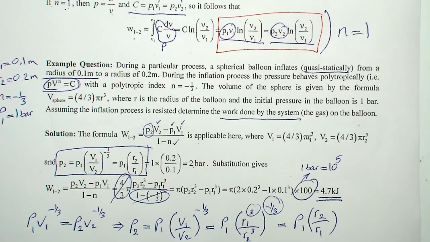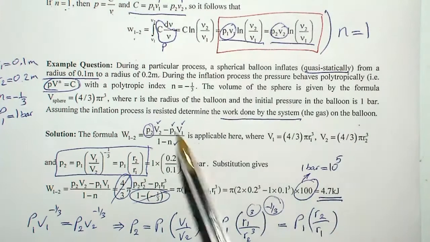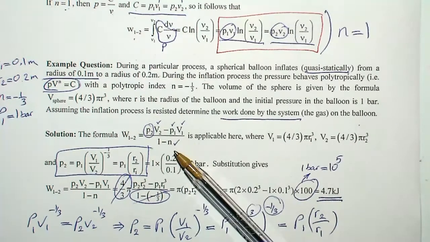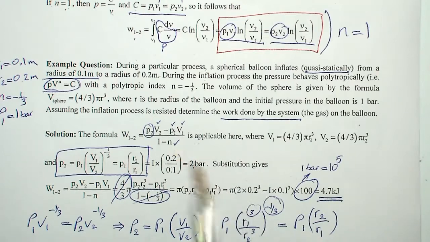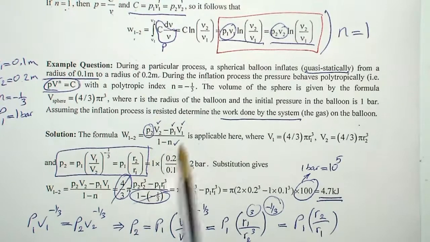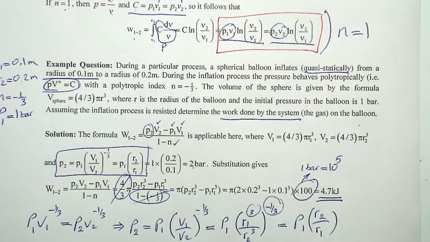A note following up that question: if you think this equation is generic, and therefore I can use it in situations where n is equal to 1 as well, then you end up having 1 minus 1 in the denominator, and that just doesn't make sense. Therefore, this equation is strictly for situations when n is bigger than 1, or rather, not equal to 1.